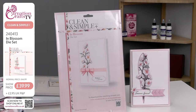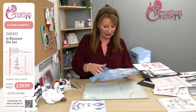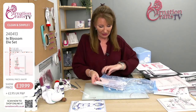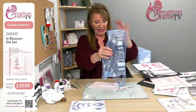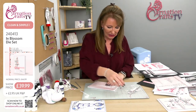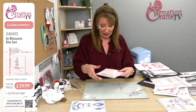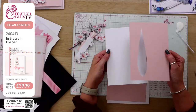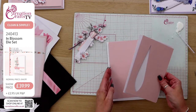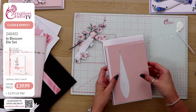So let's do another little demo. Let me pull this one out of the little box, bear with me, and have a little look at this. Now, again, we've done a little bit of matting and layering. I brought it all together, but it just shows you how many different ways, look at all my little bits, you can now add these into here. So let's just take this. But it's so, so easy. You could have a lot of these mats and layers. You could have a day where you just cut all these ready to go. So if somebody asks you to make a card, you've got them. But look at this, mats and layers, perfect. You have got everything you need on there for you.